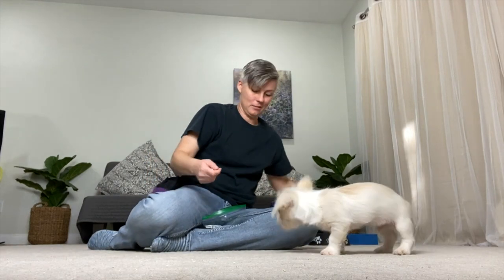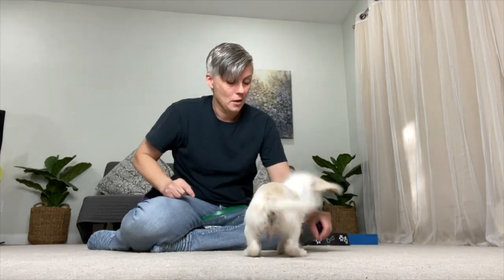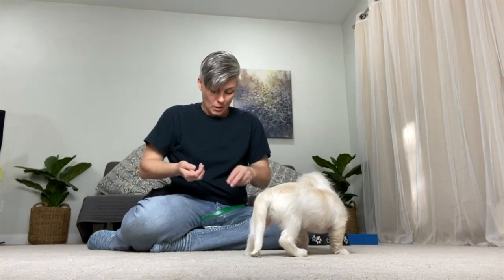He's wanting to do the tunnel and the 2 feet up. Okay, so that's offering and luring.